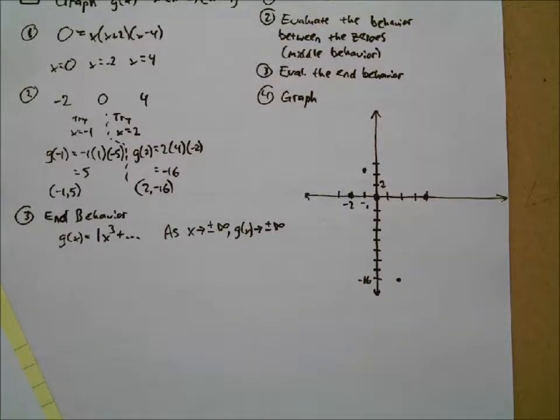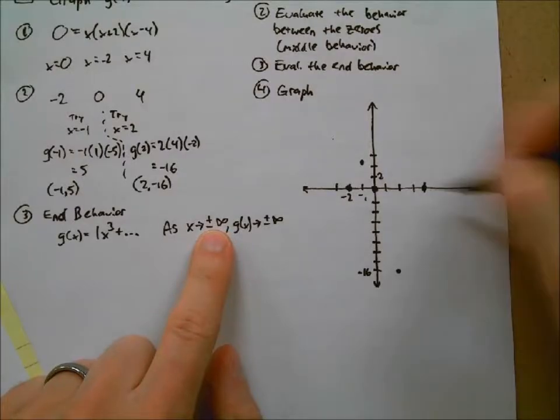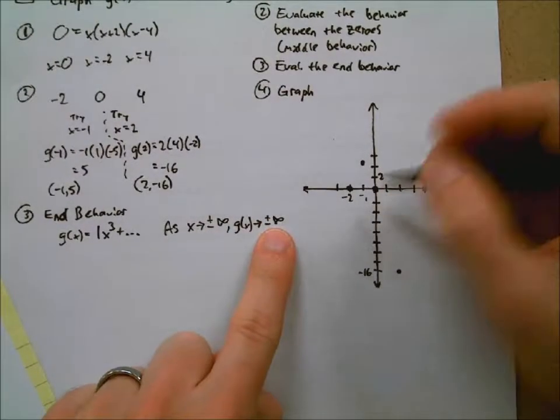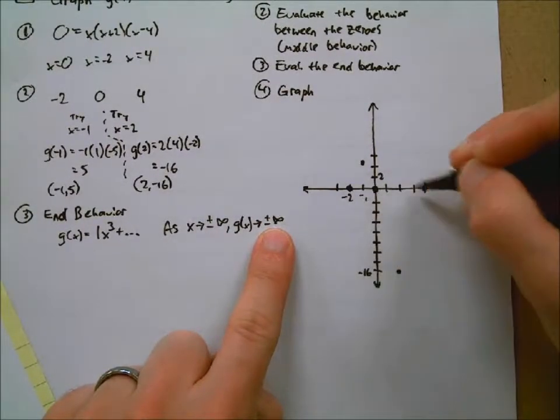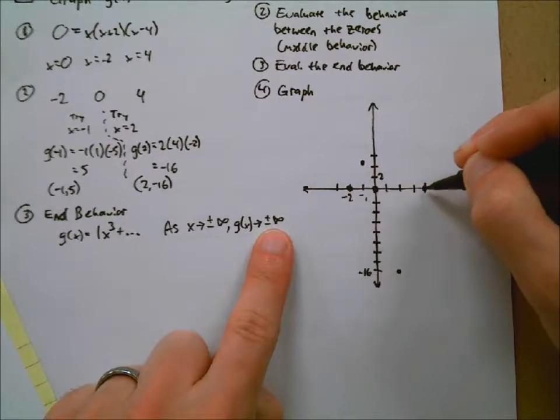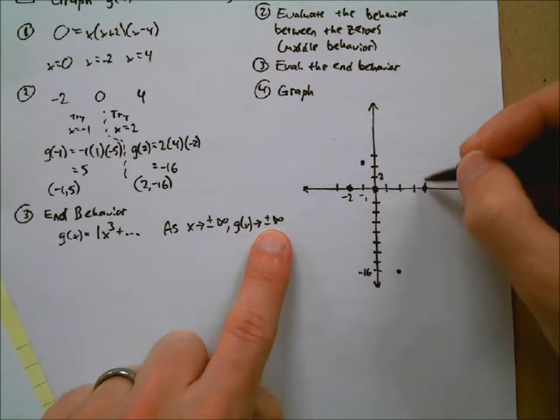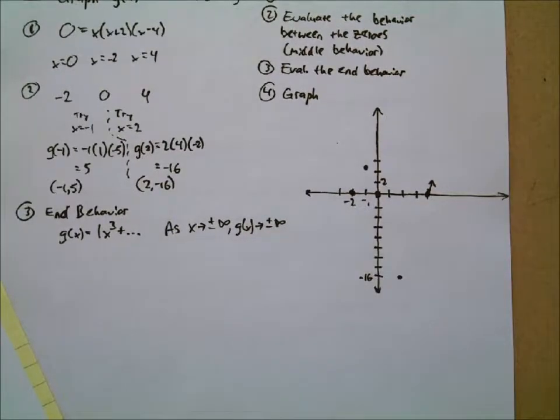And then we graph the end behaviors, right? As x approaches positive infinity, g of x approaches positive infinity. So as we go farther and farther to the right, we're going to go up and up and up. So I'm going to go to my farthest right point that I know is on the graph, right there, my 0. And I'm just going to draw a little up arrow there if you like to. If you need that, put it down. If you can just graph the graph, feel free. I'm just doing this to kind of help out.